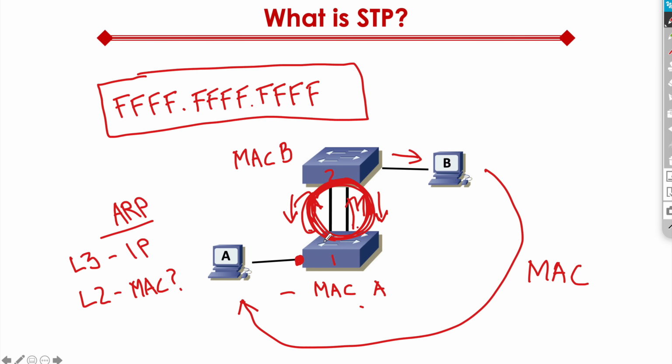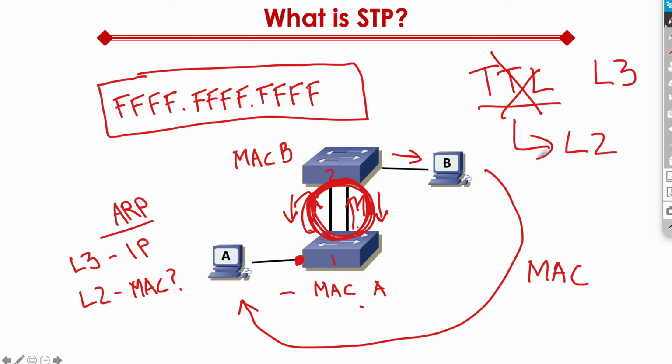And unfortunately, at layer 2, we do not have what's called a TTL value or time to live value, which we do at layer 3, but at layer 2, we do not have TTL. So what that means is the frame can literally loop around forever and ever, bringing the network to its knees unless you turn off the switches or you break one of the links or you do something manually to stop that from happening. So that's the first problem we get.